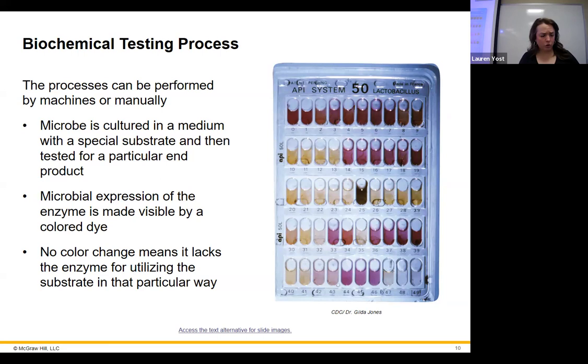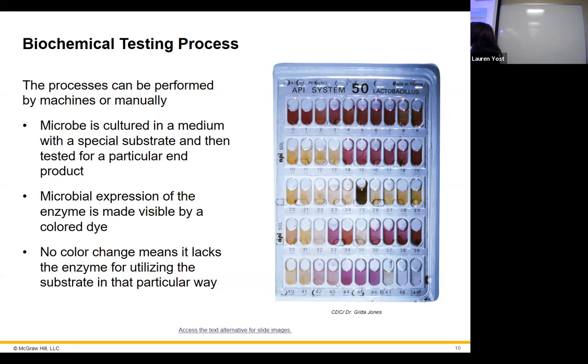There are these cards that exist, usually made by API. These API cards have all these little tiny wells on them, and at the top there's an opening. Inside of here is stuff that's already in there. You'll open up the card and put a certain amount of liquid, like 4, 5, maybe 6 drops of your culture into each one. It really is that small of an amount. You'll fill it up to this line typically. If you want an anaerobic, no air, test to be performed, you just fill the rest of it up with oil so that air can't get to it. So you can test that sort of stuff.